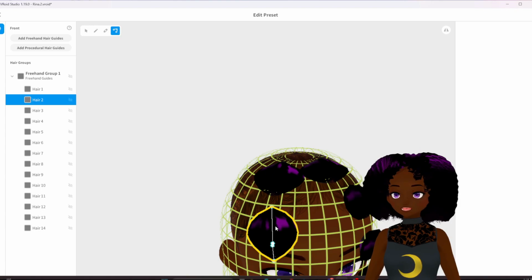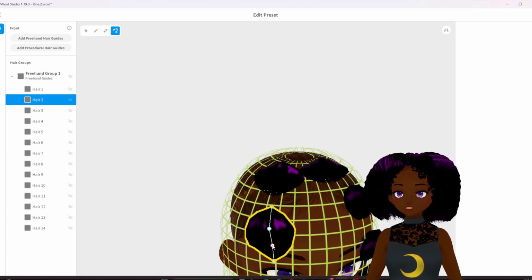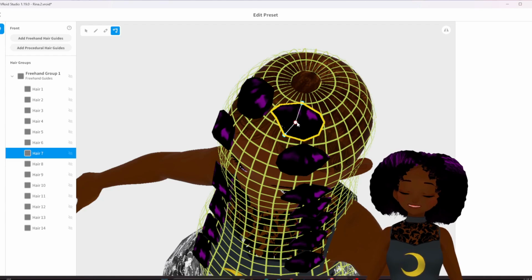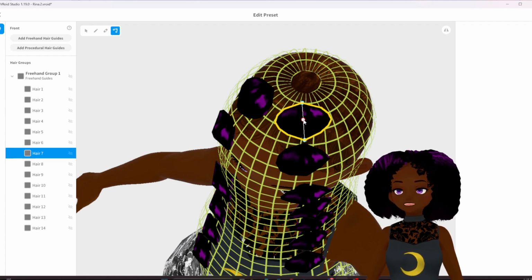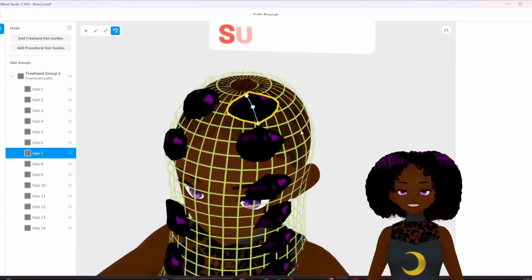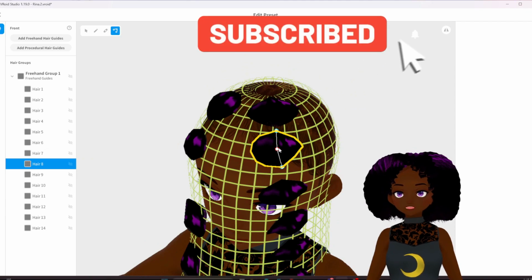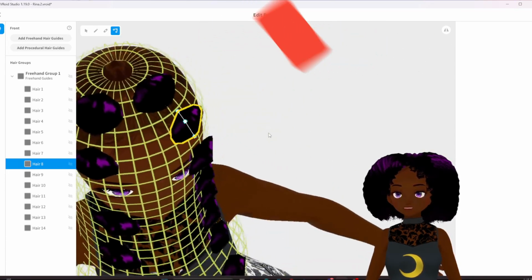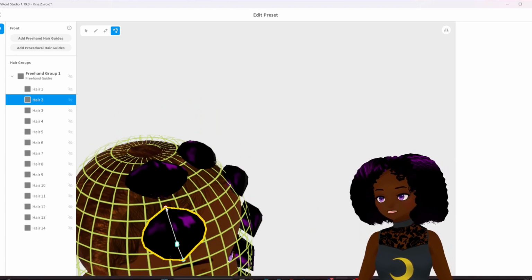Okay, so what is going to happen? I'm going to have these try to match each other in the sense of having it look somewhat remotely even. And then we have to draw in some actual hair on my character's head so I don't look bald-headed. Okay, so if I have 2 here, we need 2 on the other side, relatively around the same spacing. And then in between, they're going to be connected by like a hair elastic.